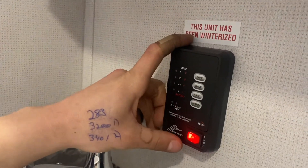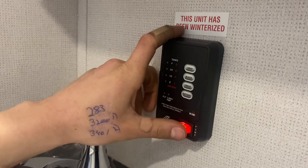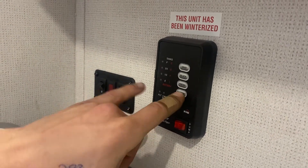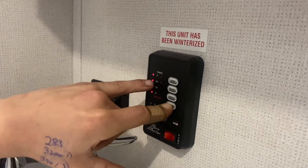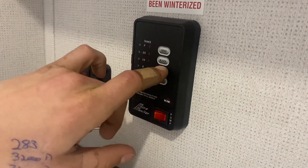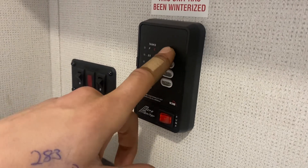In the bottom corner we've got your water pump switch — turn that on and it turns on your water pump, drawing from your fresh water tank to pressurize your lines. On the monitor system, battery shows C for charging, G for good, F for fair, and L for low. Your fresh tank will go to two thirds then full as you fill it up. Same idea for your black and gray tanks.